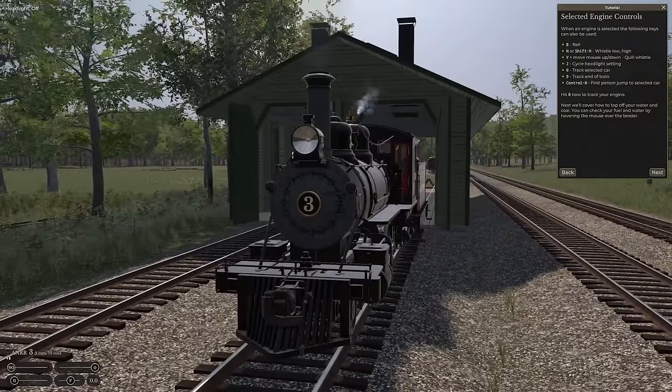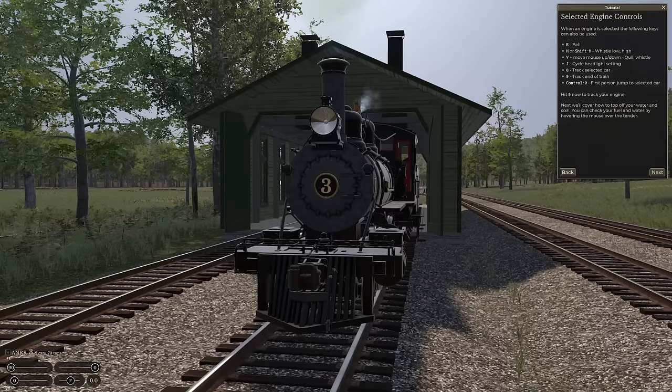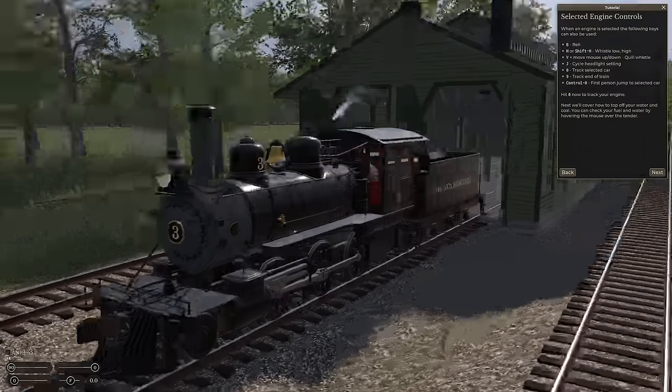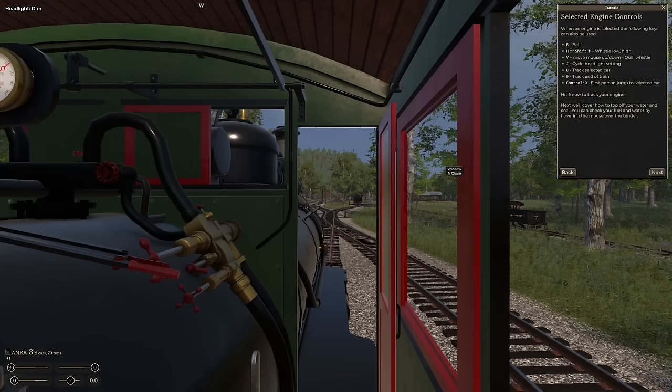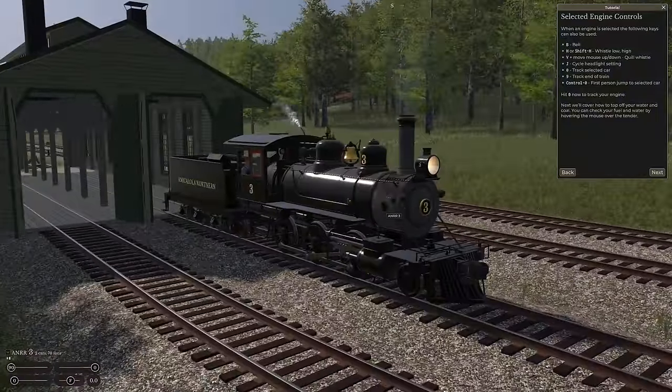All right. So now the lights are off. All right, let's see. And then Control Zero, first person jump to selected car. So that just basically takes you right back inside, which I think you can do with the one key as well. Let's turn that light back on. There we go. Okay. So it says hit zero now to track your engine. So I believe what that's going to do is just make your camera kind of orbit around whatever you're operating.